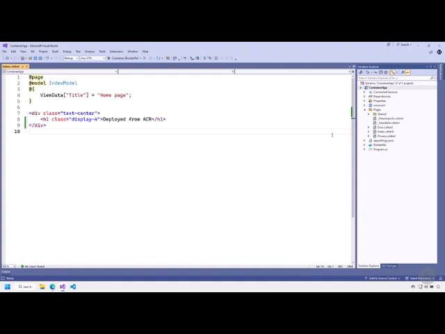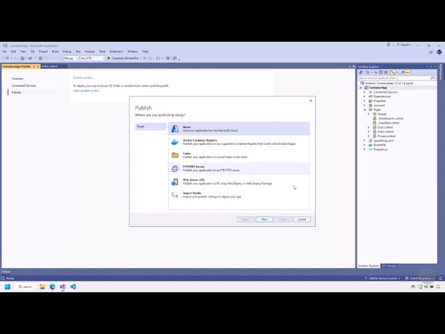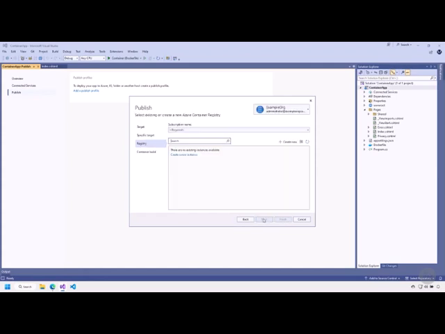Now let's right-click on the project and choose Publish. We're going to publish to Azure again. And next, we have a couple of options. If you choose to publish to Azure App Service Container, it's actually going to publish to an Azure Container Registry first, and then run the container in the app service, which is what we want. But unfortunately, this only works for Linux containers deployed to a Linux app service for containers. Since we created an ASP.NET project for a Windows container, we're going to use the other option here, to deploy to an Azure Container Registry. And then we'll configure the app service to pull the containers from there.